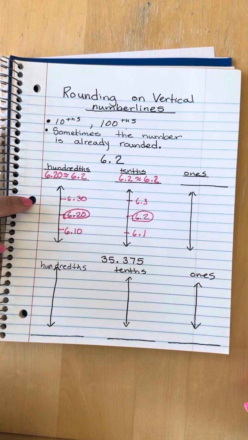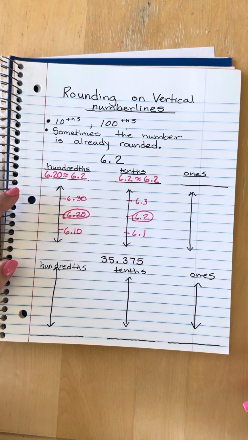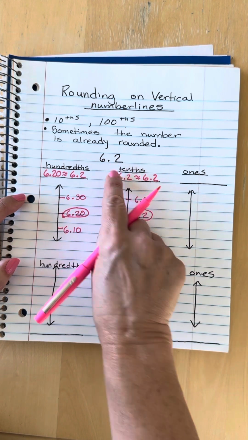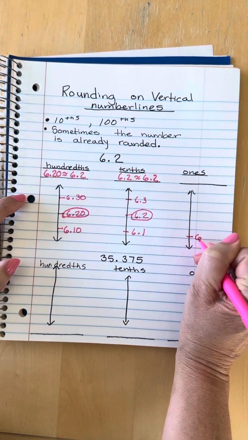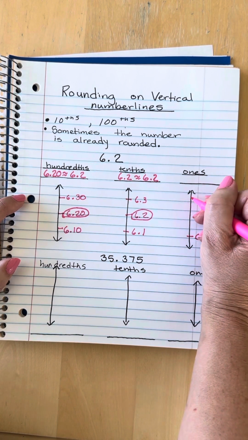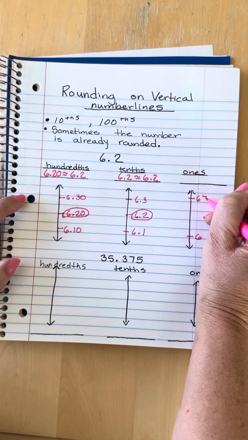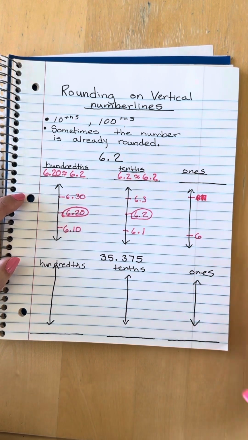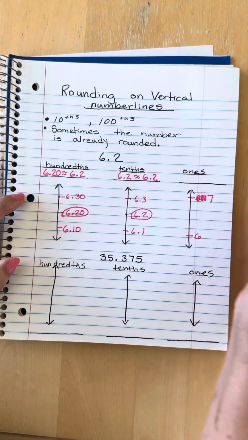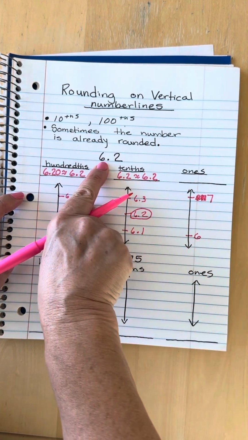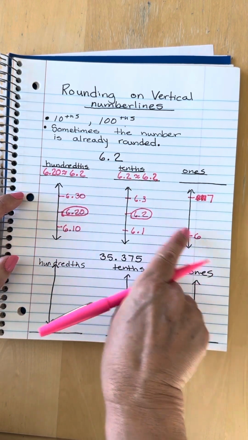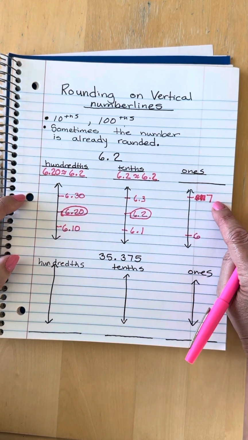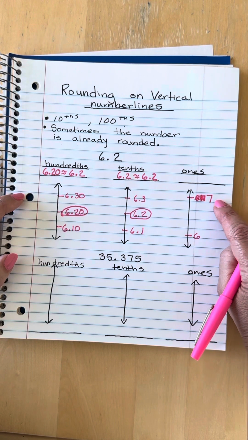Now, the ones we have a little bit different story. So remember, we always go one down, one up. So if I go below 6 2/10, that would be 6. The next number on my number line would be 7. I'm sorry, 6 ones would go up to 7 ones. So if I'm counting on my number line, this is more than 6, but it's less than 7. So it's going to fall somewhere between 6 and 7. And we're trying to figure out, is it closer to the 6 or is it closer to the 7?